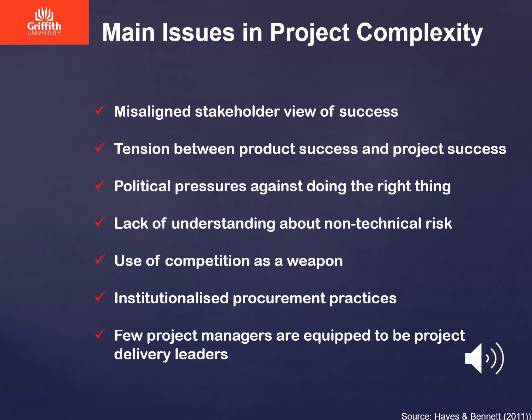Next, we need to be aware that the definition of project success cannot be disconnected from the product. In other terms, there may be a tension between product success and project success. Not always does project success mean product success and vice versa. And a typical example here is the construction of the Sydney Opera House.